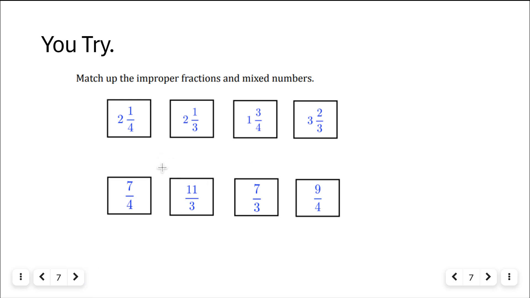Okay, let's try to match up the improper fractions and the mixed numbers. You try it first. I'm going to do it this way: the first two I'm going to convert the mixed numbers to the improper fraction and the last two I'll take the improper fraction and convert it to a mixed number just to get a little bit of both in. So here we have 2 times 4, that's 8, 8 and 1 makes 9. That's 9 over 4. So 2 and 1 fourth is 9 fourths. And then we have 2 and 1 third, 2 times 3, that's 6 and 1 makes 7, 7 over 3. Okay. Now I'm going to take the 7 over 4 and convert it to a mixed number just to practice it. So 4 goes into 7, 1 whole time. 3 is my remainder. That's 1 and 3 fourths. And then 11 over 3, 3 goes into 11, 3 times. 3 times 3 is 9, 2 left over, 3 and 2 thirds.